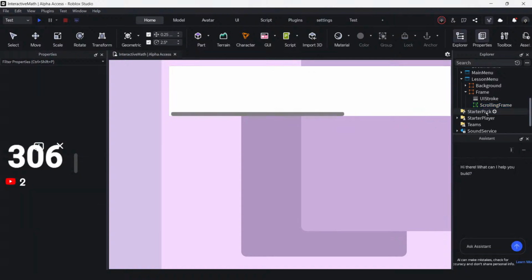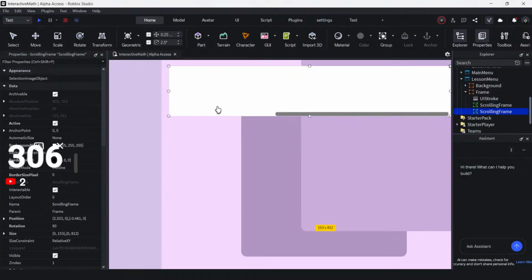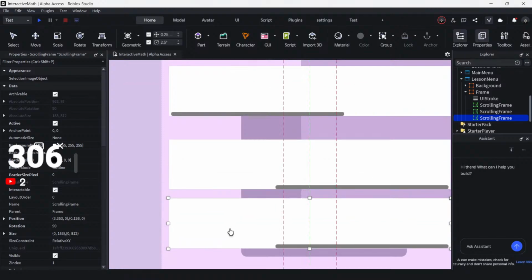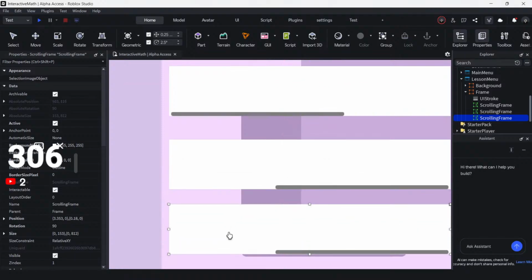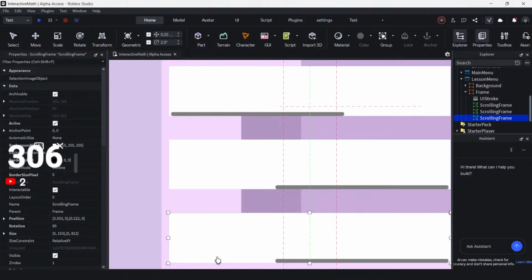No, because we're probably going to get rid of the background. So we just want to duplicate this. And then bring that down again. I'm pretty sure it needs to go right there. I think that's our perfect thing.